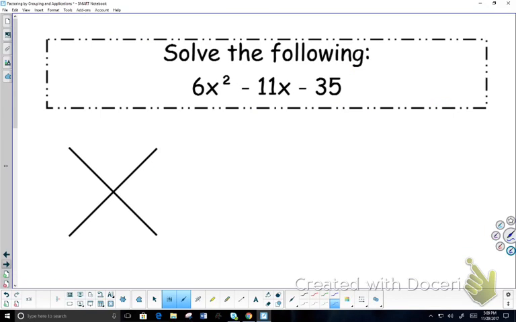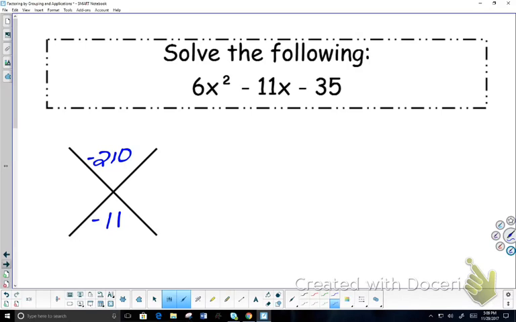We got one more. So here's like the reasoning behind it. We actually want to get to a solution. So let's see, 6 times negative 35 is negative 210. And then I got negative 11 I'd put on the bottom. I'm looking for two numbers that multiply to give me negative 210 and combine to give me negative 11.